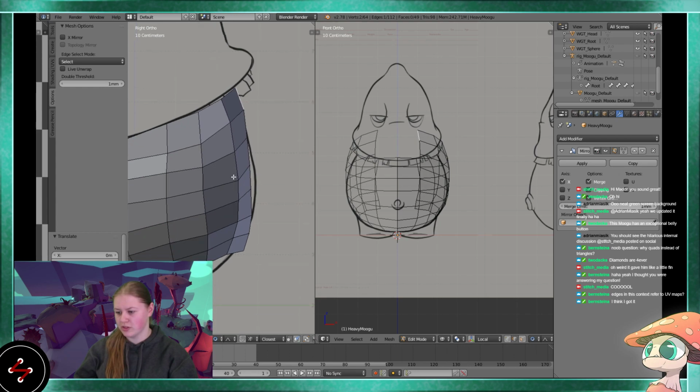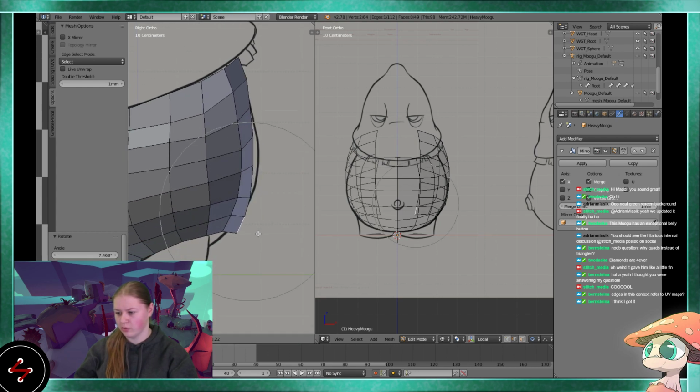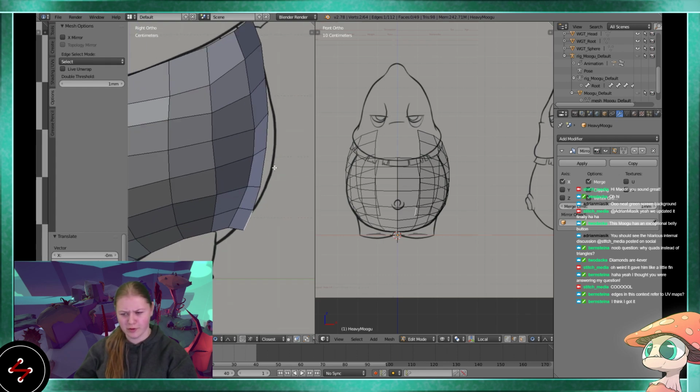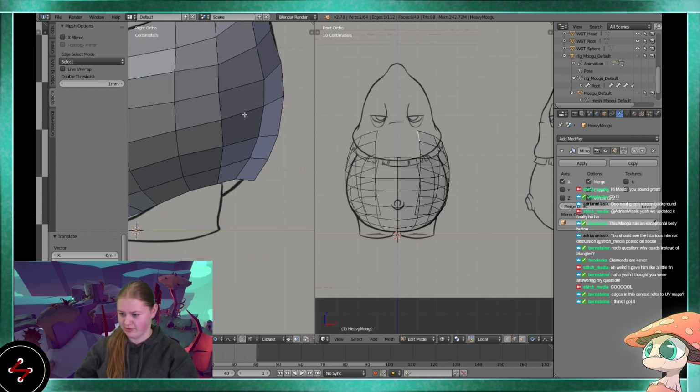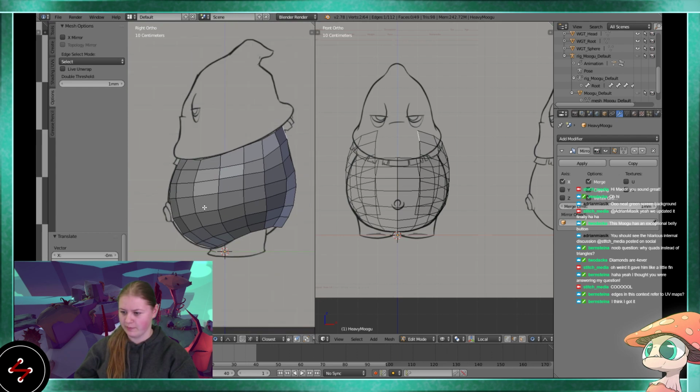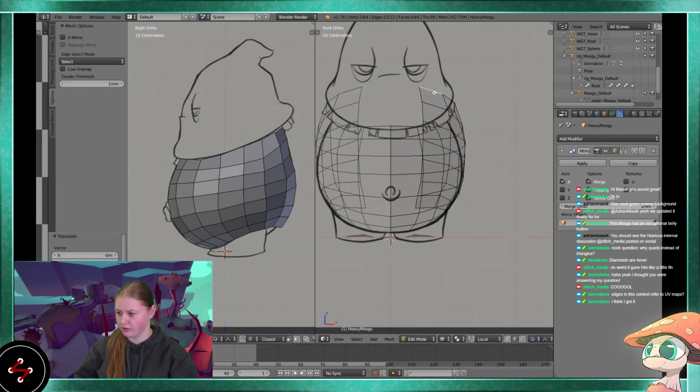This is a little bit slower modeling than what I usually do, just because I'm at least trying to explain what I'm doing as I go along. So I apologize if this is very monotonous. Okay, it's kind of got the base shape here, and I need to now correct it over here.